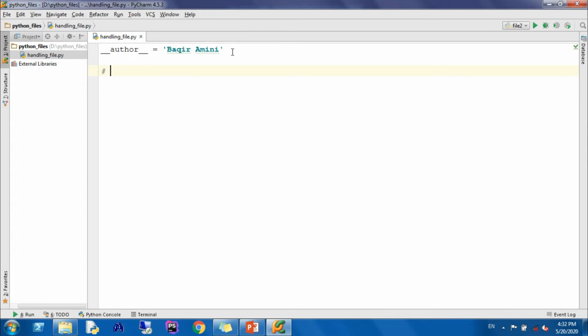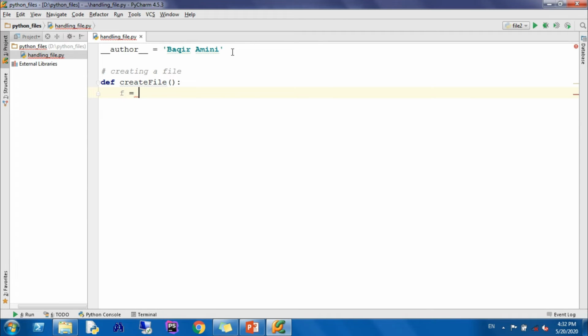Now we want to create a new file. First we should create a function, def, and the name of this function is create file. It is optional, you can rename it.